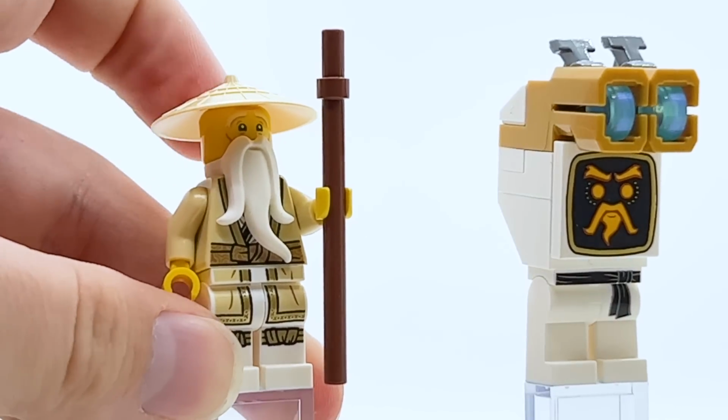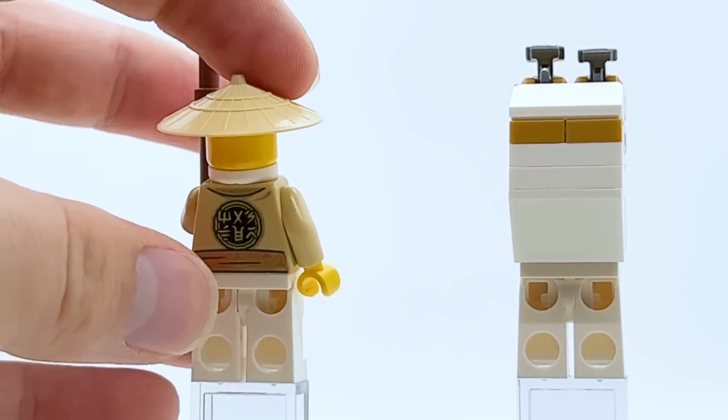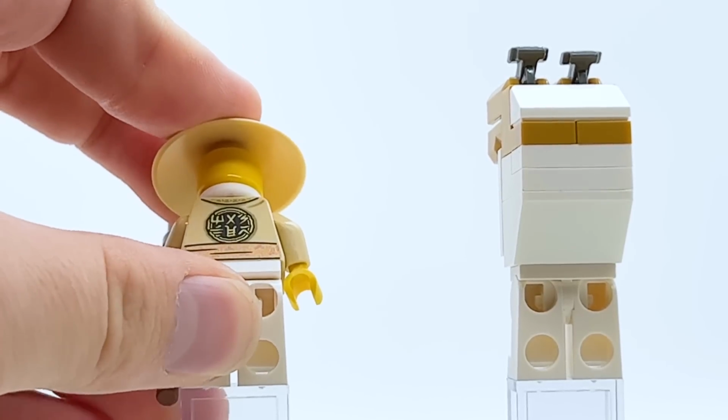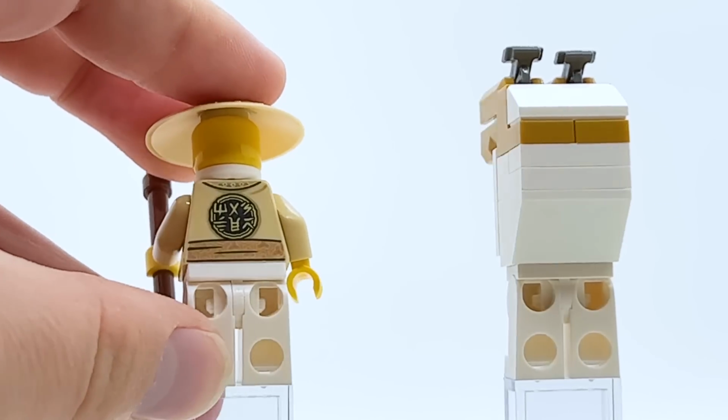Anyway, he uses a tan robe this time around, sort of similar to the variant that came in the Temple of Jitsu. He's got text on the back of his torso that says Master in the Ninjago language, and then he's got this design of a golden belt at the bottom, which does look really pretty. It's actually similar to what we saw in the 10th anniversary Golden Wu, very similar design.